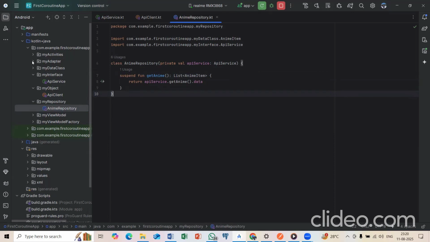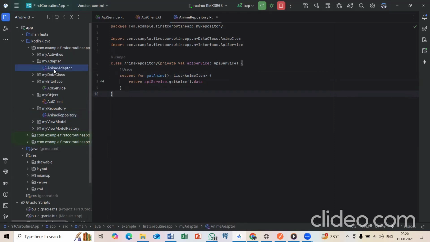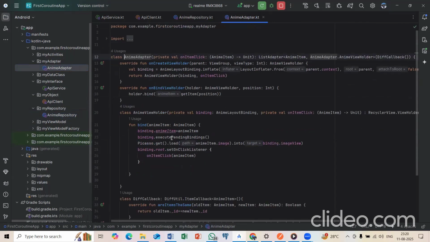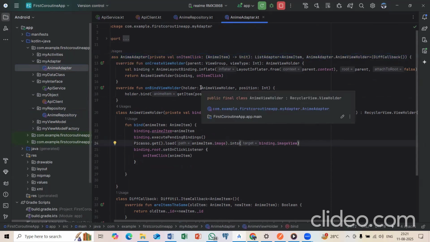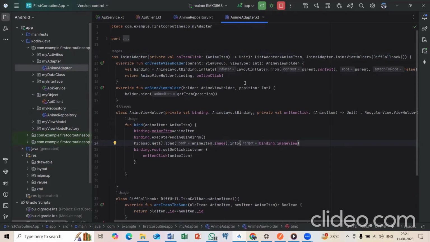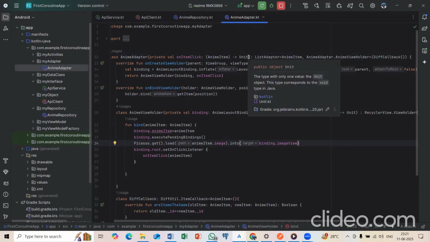Now, this line is the class definition that we all know. Now this line, look at it. Private val on item click, anim item and unit. It is a constructor parameter that we all know, and it is a lambda function.